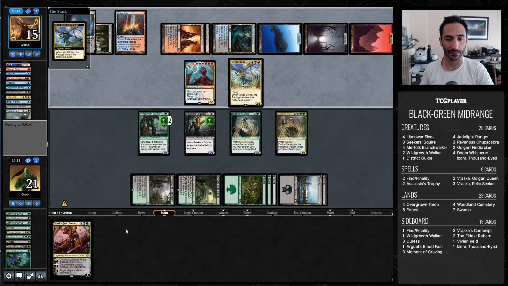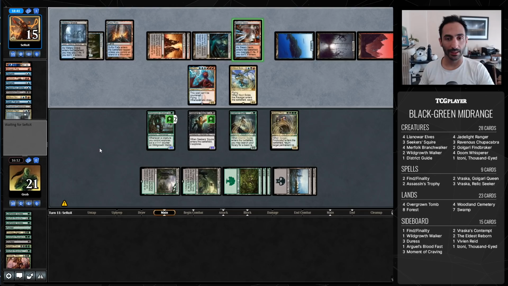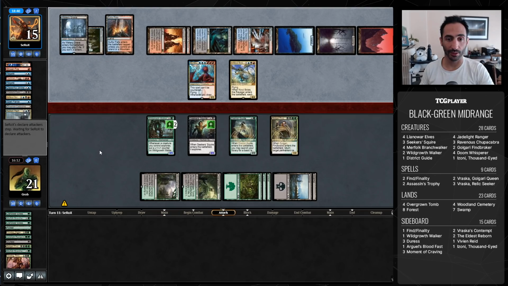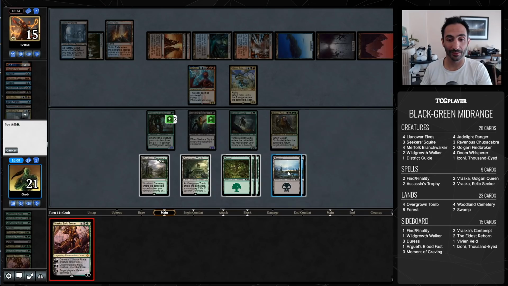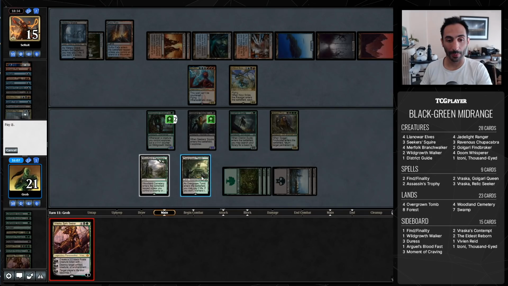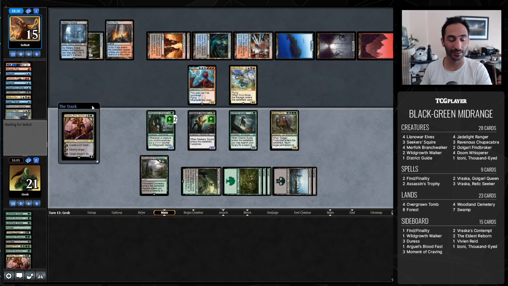Nicol Bolas. That's a beating. Now I need to draw another Vraska, the third big Vraska. Oh, what? Did I actually draw it? I don't know if it's gonna do too much, because I don't know if I can deal with Nicol Bolas. Man, I asked for a card and I don't even know if it wins.